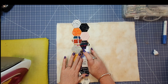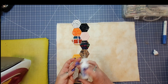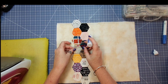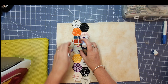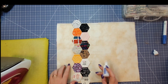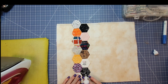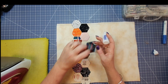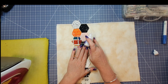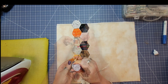It's nice and easy. And you can see it's just like a little bit of a jigsaw puzzle. And they're sitting in there nicely. And what I'll do is, before I move it to the machine, I'll pop it up on my ironing pad, and then I will iron it all in place. And then I won't worry about anything moving. And I'll also put a little dollop under each of these corners as well, just to make sure that they don't move when I'm stitching. So you can see I'm just using a tiny little amount. And of course there's no raw edges on these either, so it's going to be perfect to stitch down.